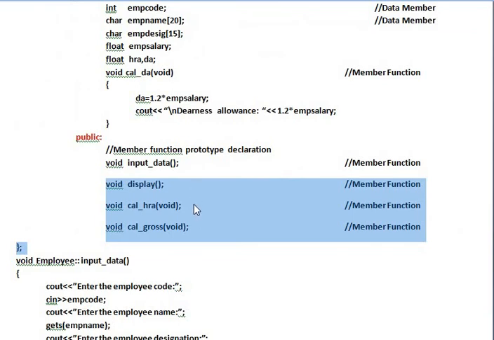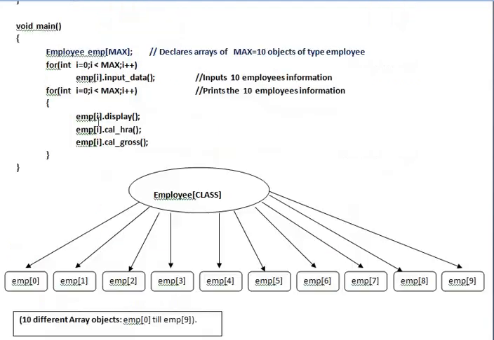The access to the object has been permitted because each of these member functions is declared as public inside the class. And once the access has been granted, the object emp0 can easily access and execute these member functions display, cal_hra and cal_gross.